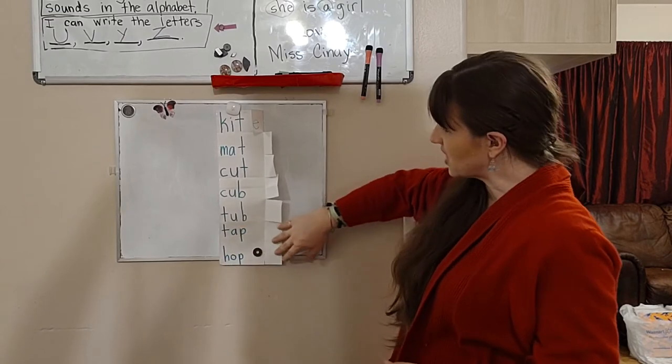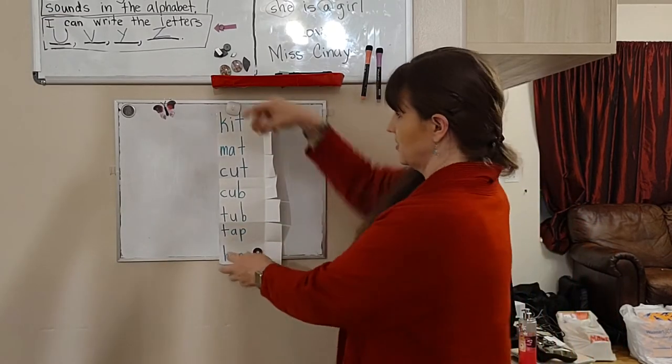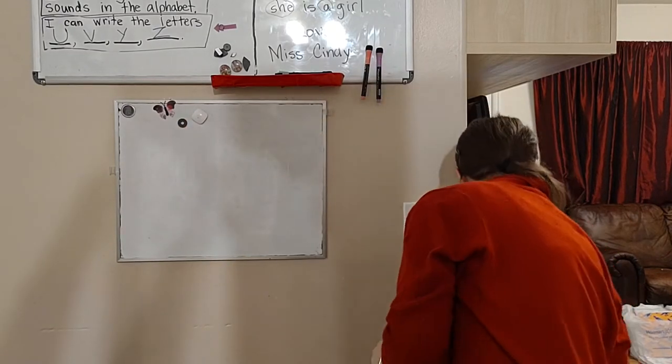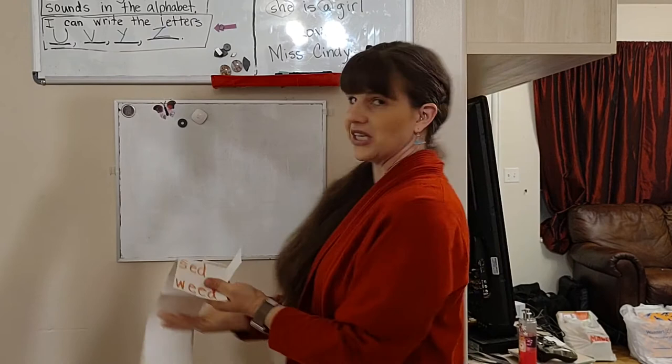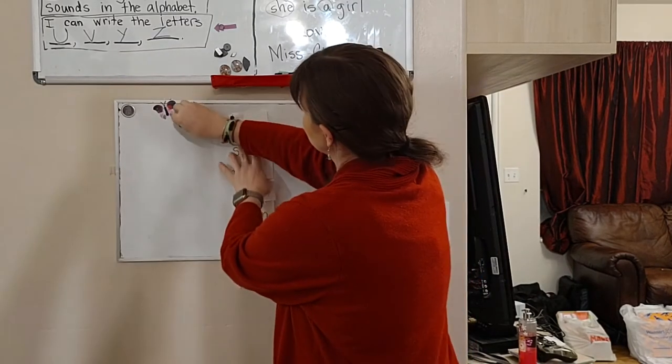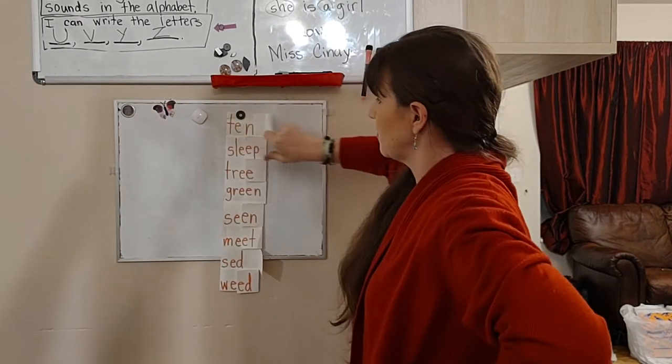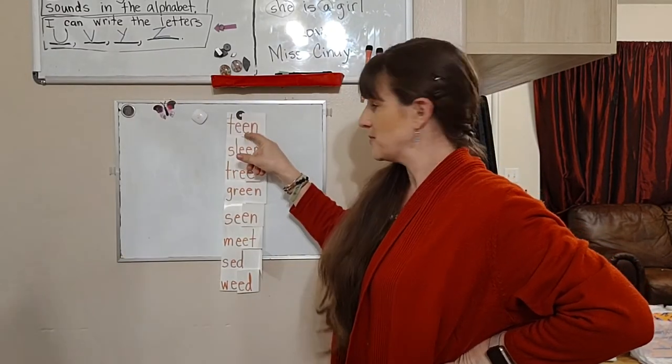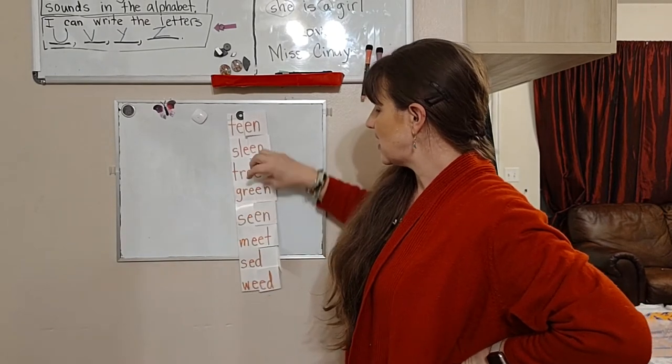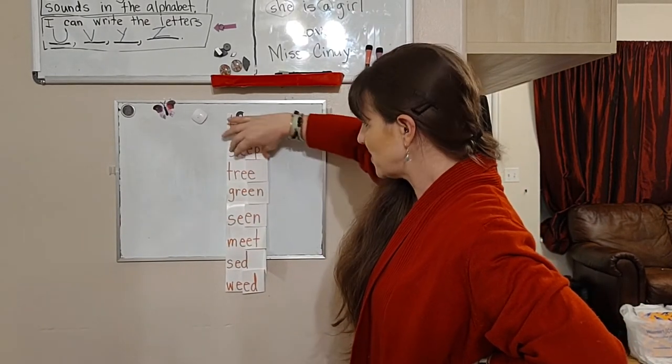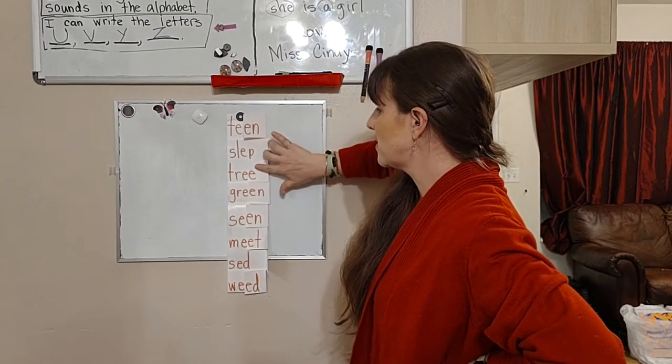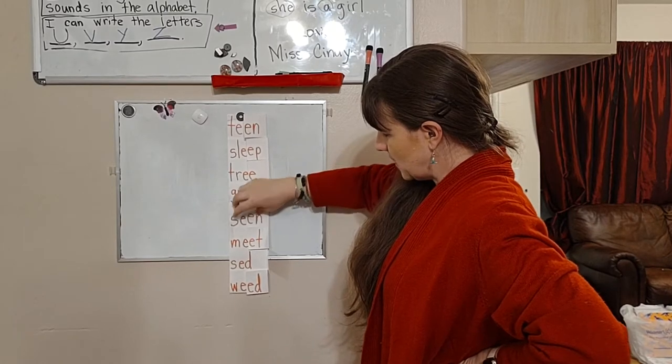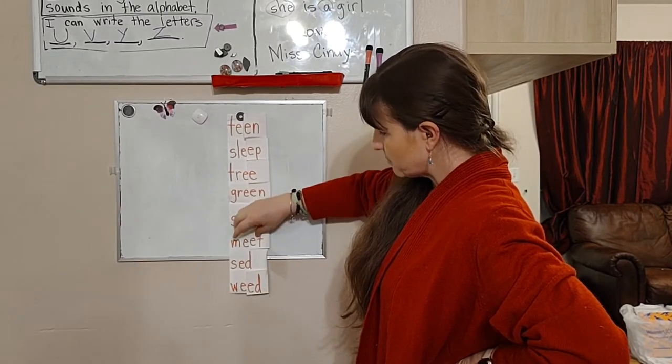So I tell them, did you hear it say its name? That is one way a vowel can say its name. The only other way we go over this week for a vowel to say its name is with double e. So double e also makes the vowel say its name. Here we have ten, and then you add another e and it's teen.